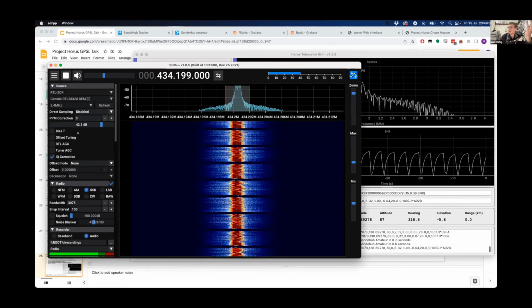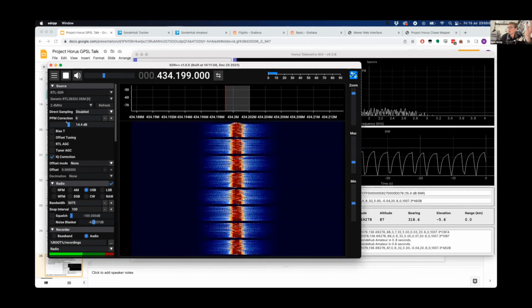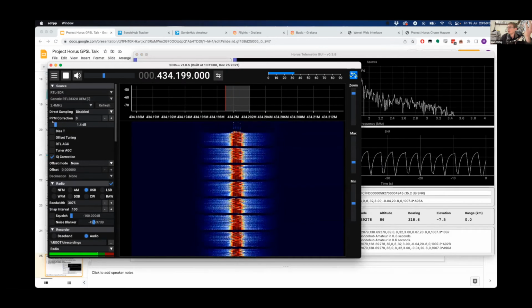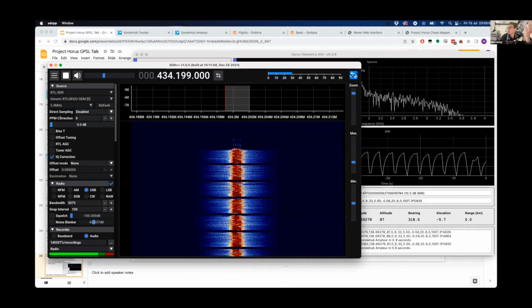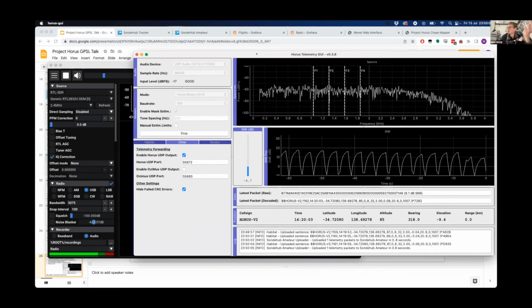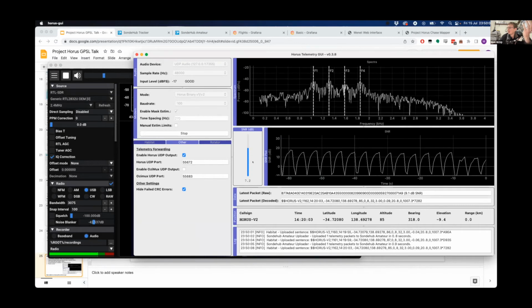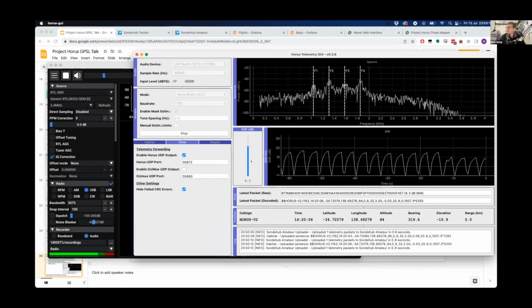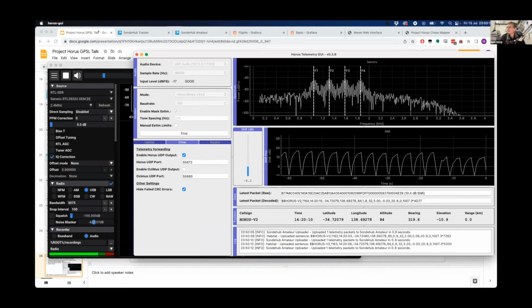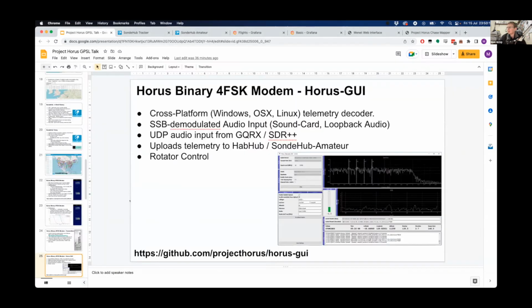And if I do something a little bit silly here, I'm going to try and intentionally lower the SNR, and it's too close. I can't do it very well. So anyway, can't get below about 8 dB SNR in this test setup. Anyway, it's very robust, can decode from a very, very long way away. And again, this software can also control rotators if you really need to point a rotator at your balloon.